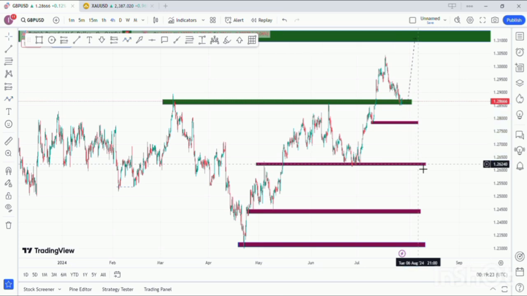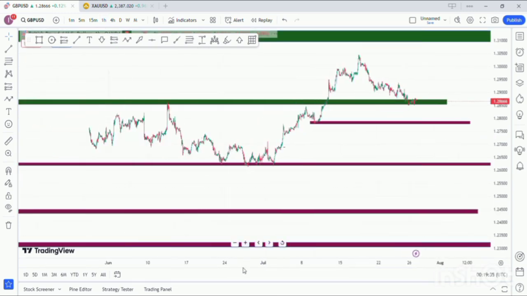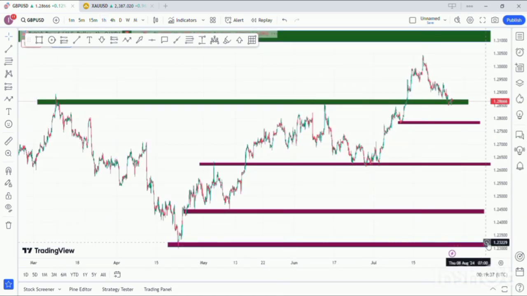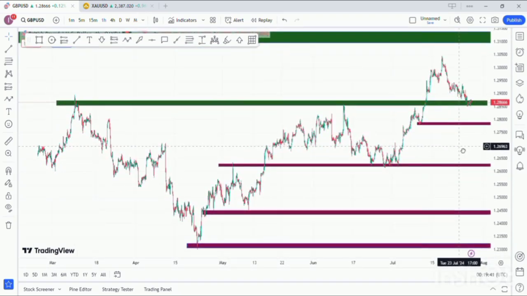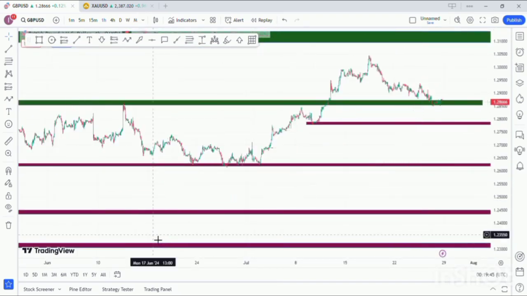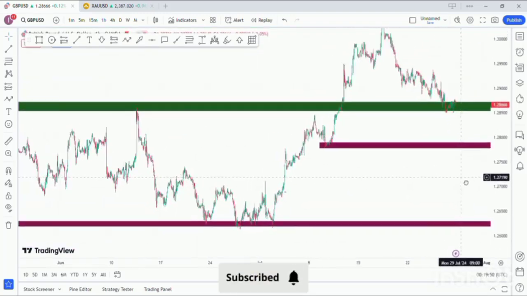So guys, we'll move over to the 1 hour time frame, so as to get clearer pictures of these zones we've marked out on the 4 hour time frame, guys. Alright guys, so this is the 1 hour time frame, as you can see on my screen, for GBPUSD. Just zoom out right here so you can see the chart very clearly, guys.